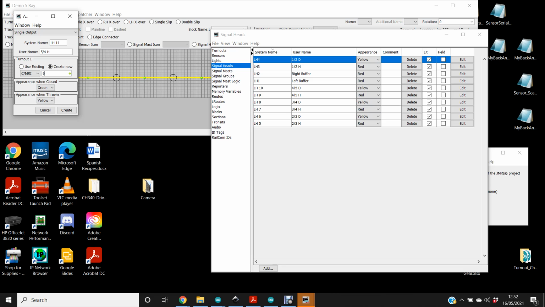That is 9, and that is going to be green and red.